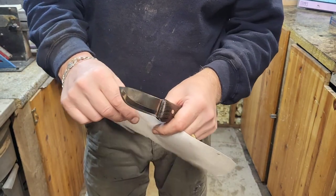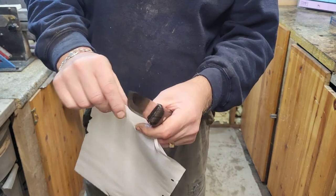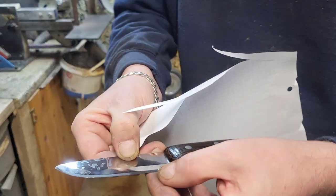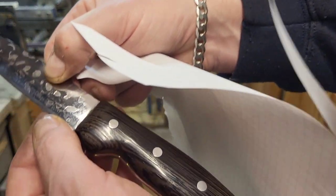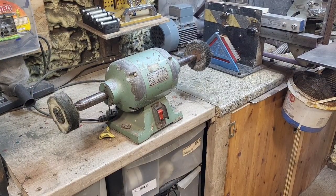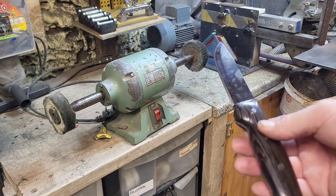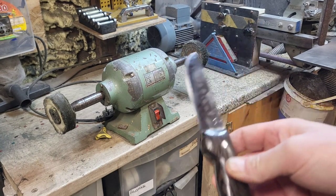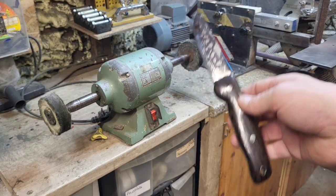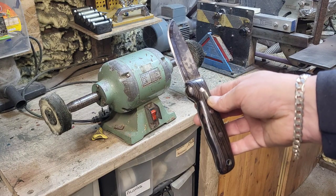As you can see, we'll catch it in a couple of areas — it's still sharp, don't get me wrong, but there are a couple of areas where we're just catching very slightly. If you look really closely you can see. So we'll tidy that up. People often ask me how I can get my knives so sharp. To be honest with you, once you've done the initial grinding and everything like that, it's just finishing which is where you get your extra sharpness from. And all I tend to use is this. Safety first — but I'll show you just how quickly you can put a proper edge back on this.